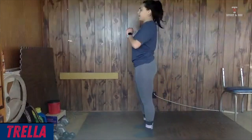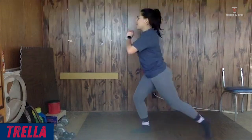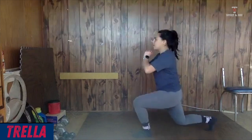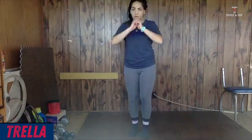Okay, next up we've got our reverse lunges. So we're doing five each side. Taking that step back. As you step back, we're really focusing on having our knee and hip and foot lined up, making sure that our knee's not dropping in or out.